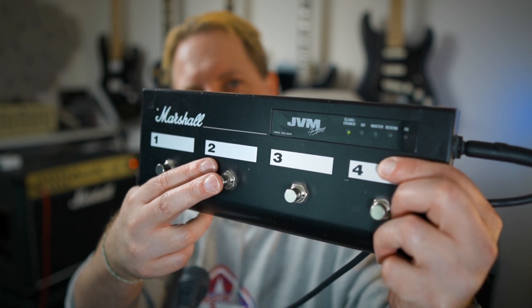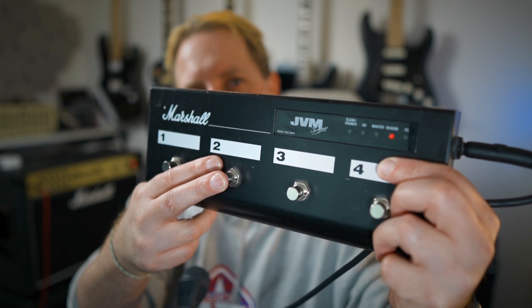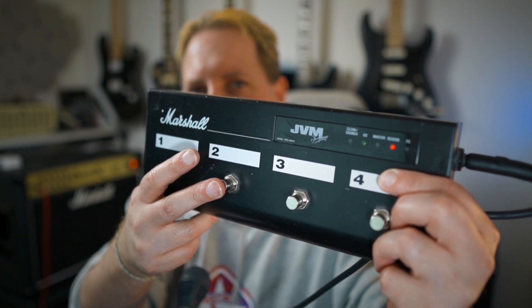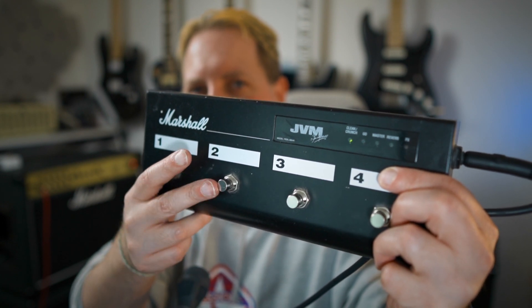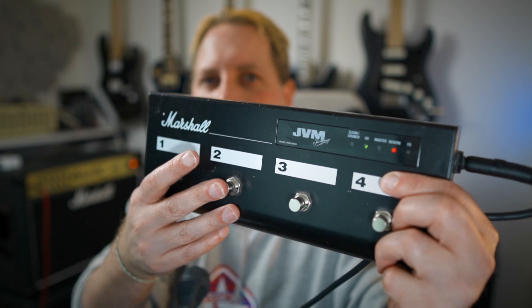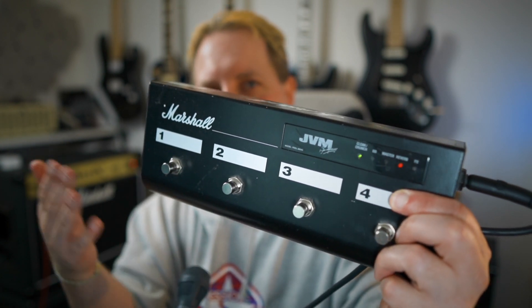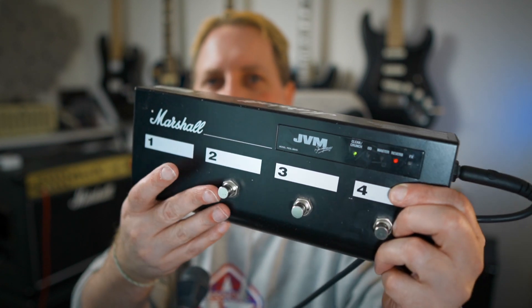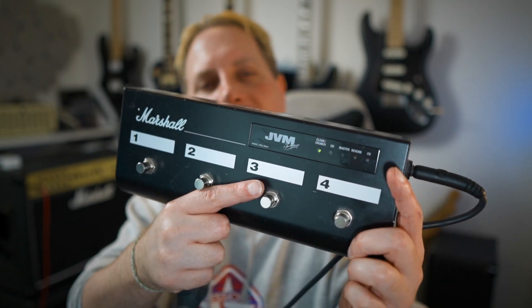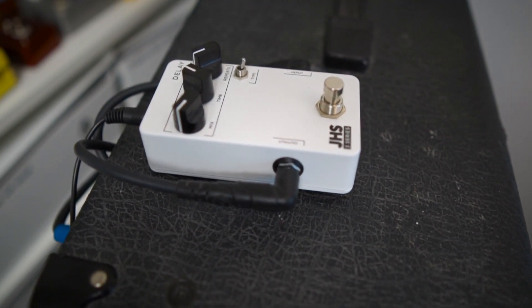This also does the same — it goes from green, orange and red, back to green again. Wherever I leave this it goes back to that setting, so if I leave this one on orange and go back, it'll go back to green, and this one back to orange. That's just how I have it programmed, so it gives me all the choices of the channels, and if I'm playing live I can just jump between the two very quickly. This one here is for the effects loop — I actually have a delay in the effects loop and I can use this to switch it in.